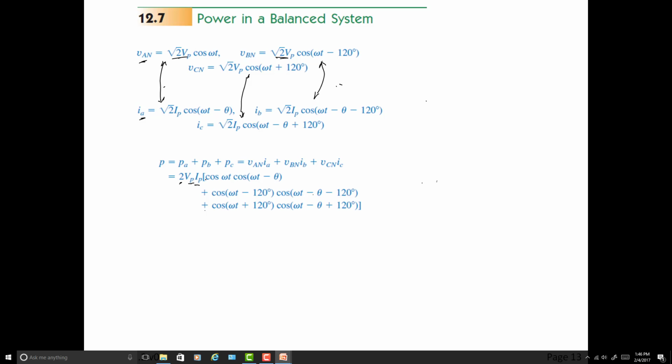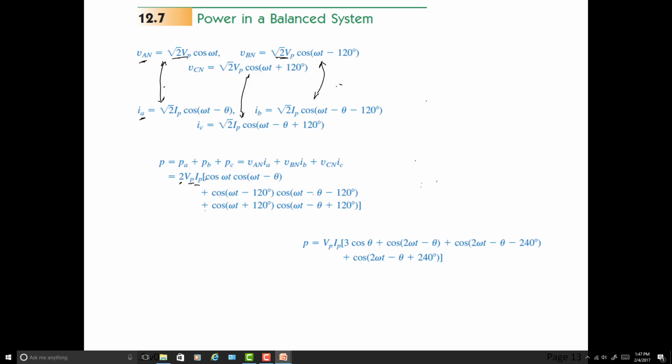We have this omega, we've got theta, and then we've got a bunch of fixed phase shifts. So we now get down to something like this from the text. I just copied this, obviously. There's our VP IP, and something happened now that we've got this 3 cosine theta, and somehow we got 4 terms, and they're all single cosines instead of all these products of cosines. So what happened here? How did we get lucky or not with this, right?